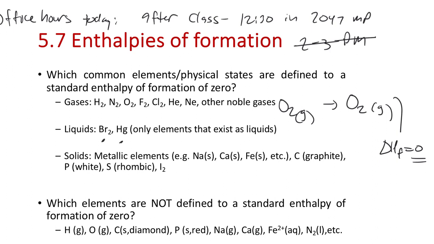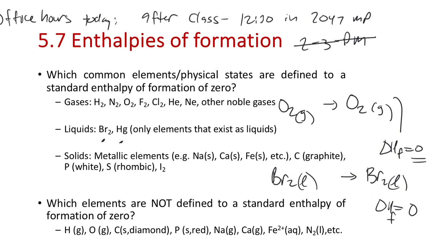So what is the delta HF of Br2 liquid? Well, that's the most stable form of bromine at room temperature. So this would be coming also from this same reaction. So that delta HF would have to be exactly equal to 0. So a formation enthalpy is to form a substance from its elements in their standard state. So if you're forming an element where it's already in its standard state, that enthalpy has to be 0.